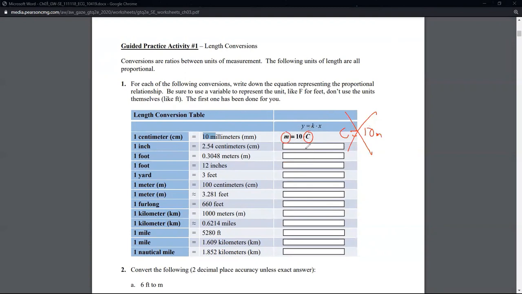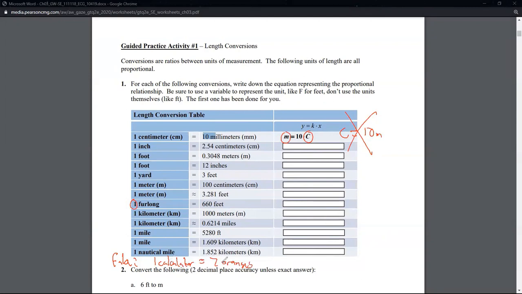Now, the letter choice that each student makes could be different, especially for this one right here. They both have F, so maybe you use L for furlong or G for furlong, and F for feet or T for feet. So maybe when you're doing a discussion board, you could use your words and use your letters. So let me just make up a fake one. This is completely fake. Let's say that I said one, I don't know, calculator was equal to 7 oranges.